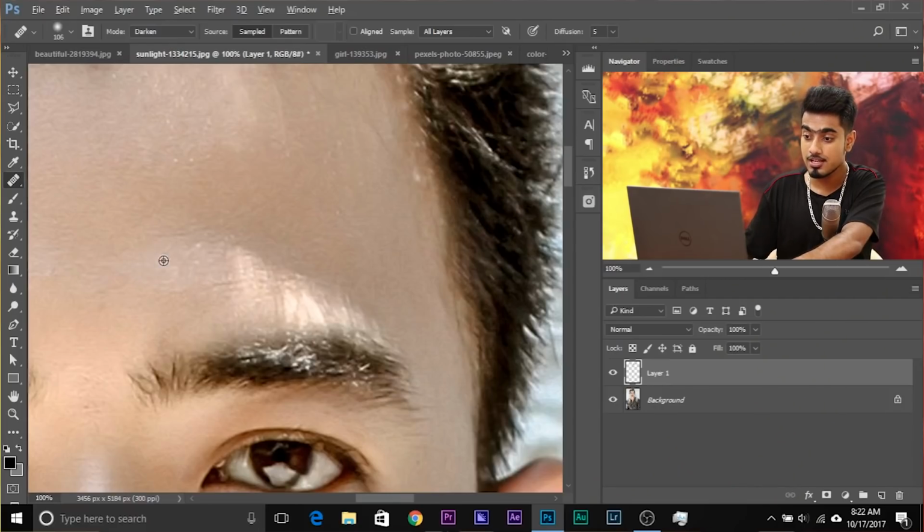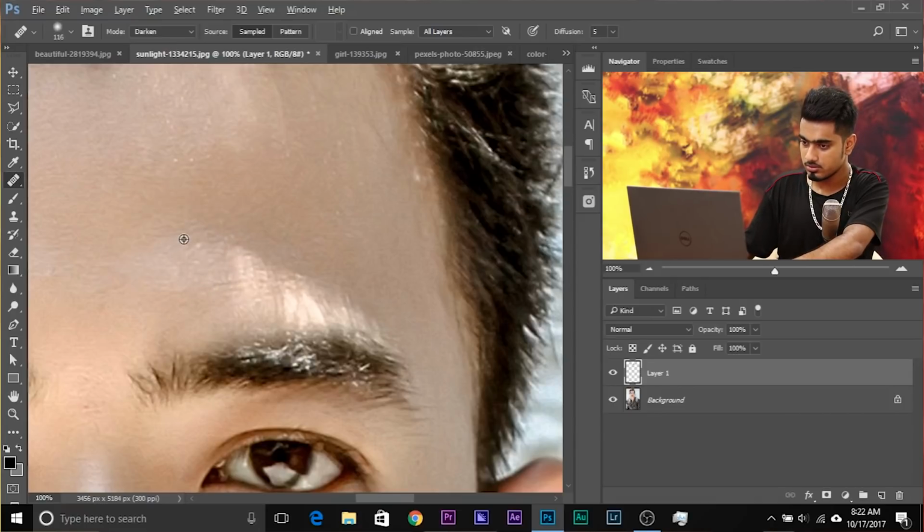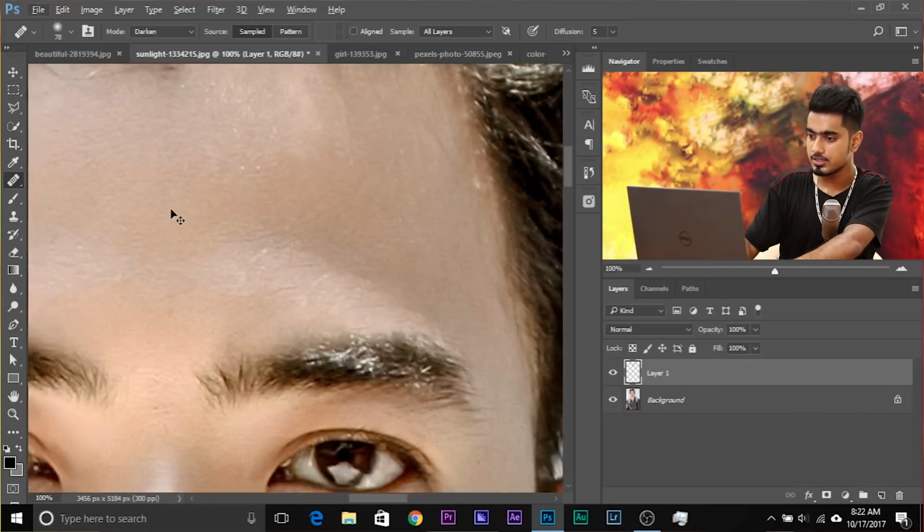And if you're wondering how am I making the brush bigger and smaller, it's also very simple. Hold the Alt or Option key and the right mouse button, drag it to the right to make it bigger, drag it to the left to make it smaller, drag it up to make it soft, drag it down to make it hard. So make it soft, make it a little big, hold the Alt or Option key, click on it, sample from it, and just paint on this area. Sample from it again, sample, and there you go. It's taken care of.